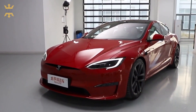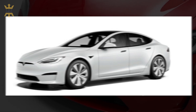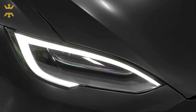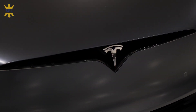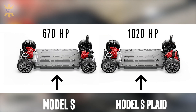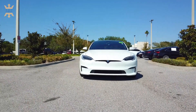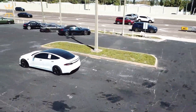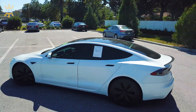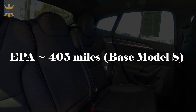Tesla hasn't changed much on the Model S since the 2021 Model S. With that out in the open, we'll go over some highlights of what the current Model S is working with in the powertrain department. Standard issue on the 2023 Tesla Model S is a dual motor AWD variant making about 670 HP. The standard version of the Model S in 2023 is essentially a carryover from the 2022 Model S Long Range — it appears that the only change is dropping the long-range part of the name. Buyers should expect an EPA estimated 405 miles of range on the base Model S in 2023.